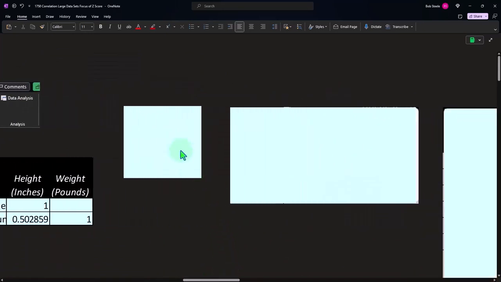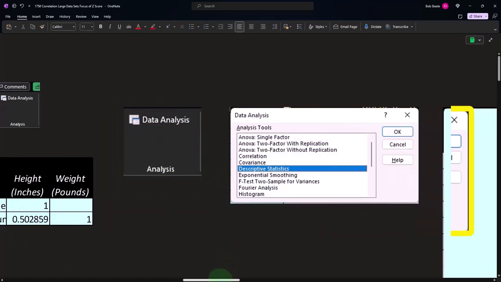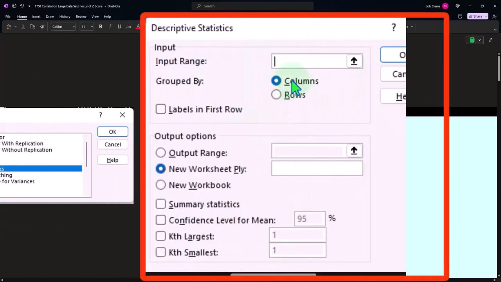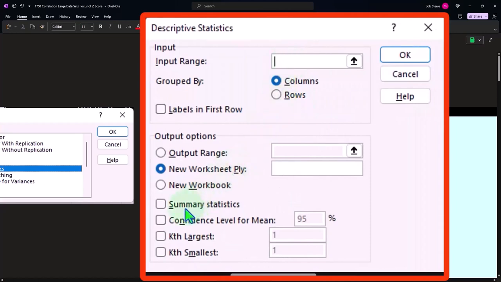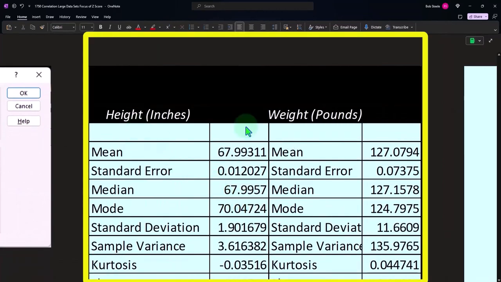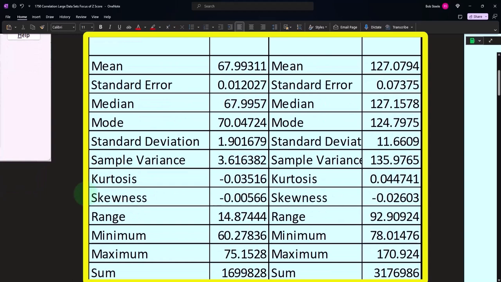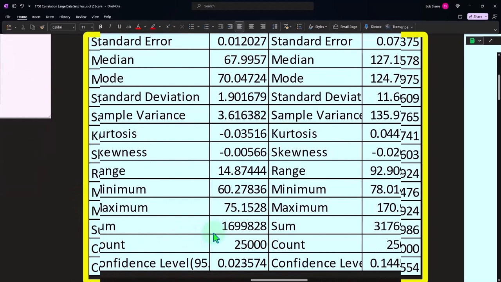All right, let's do a little bit more analysis. The other thing we could do is use the Data Analysis tool and the Descriptive Statistics, which will spit out descriptive statistics as well. So you'd put in the range again, and then I selected the summary statistics and the confidence levels, and it'll spit out your statistics like this. So for our two data sets, we have the height and the weight. Again, these are not dynamic, meaning they're not formulas. They will not change as you change the data. But this is a great tool if you have your data and you want to give a preliminary analysis and let it just spit out some information about it, which might help you to then do whatever you want to do, like construct your workbook, or use it as a double check to check that your calculations are correct. It gives you the mean, the standard error, the median, the mode, the standard deviation, sample variance, kurtosis, skewness, range, minimum, maximum, sum, count, there's that 25,000 again, and the confidence level.